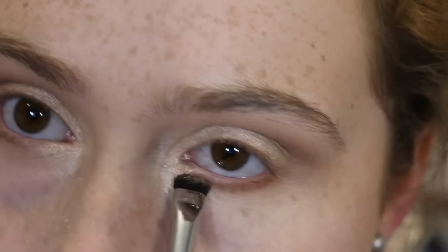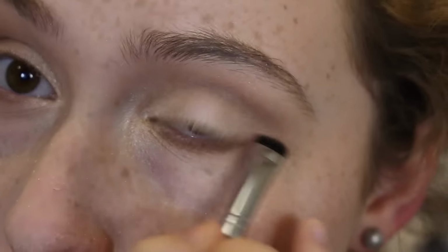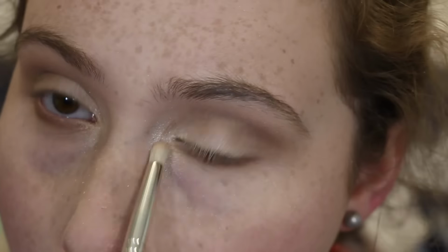After that, I'm going to use Kid Eyeshadow and put it on the lower lash line, and I'm going to really smoke that out and blend it out with a Delium Tools pencil brush.